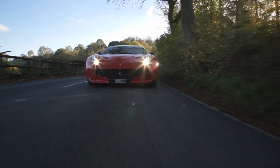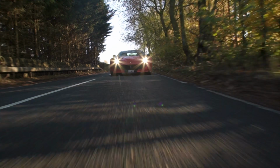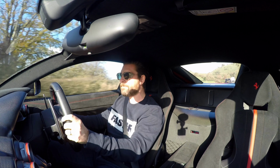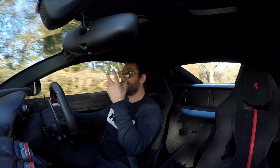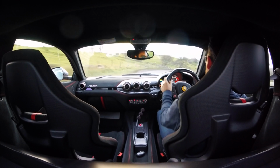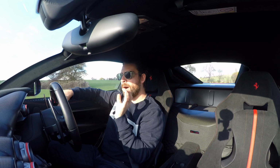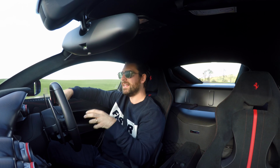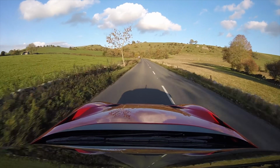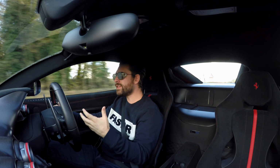Oh, good Lord. Earlier on today on my drive here at 6 in the morning, when the ground was quite cold, I had this in sport and traction control was active all the way till 5th gear. And that's because it's just got such a vast swell of torque. Now, if you manage that with less right foot, you can drive this just as you would a standard F12 Berlinetta. And that's what's wonderful about this car. It is still of a Grand Tourer platform. It has one of the largest boots of any car I've ever owned that has 2 seats. Like, by far, it's huge. You could use it every single day.